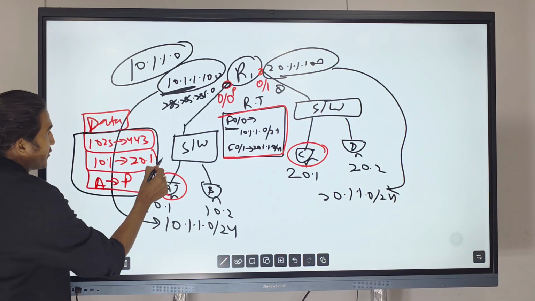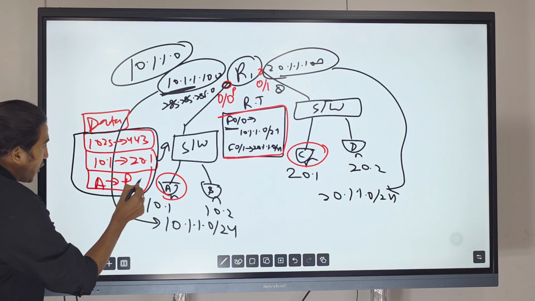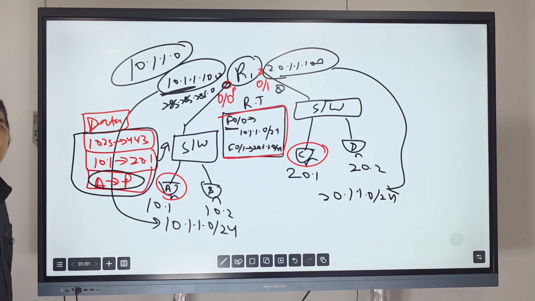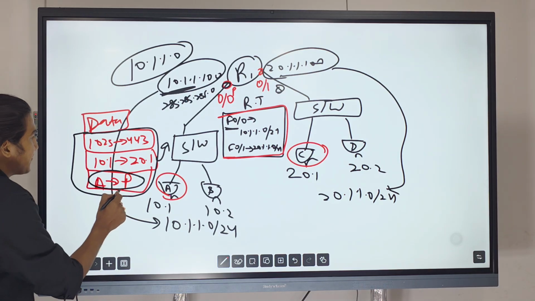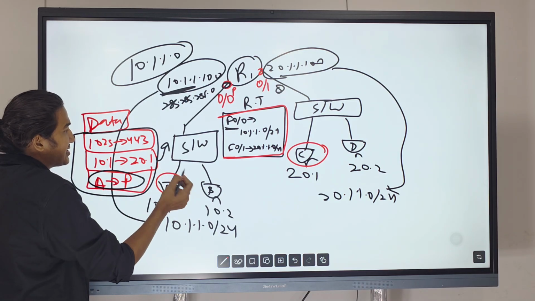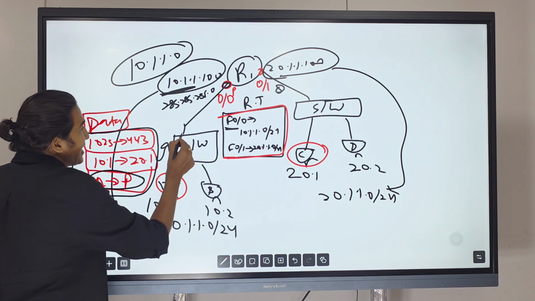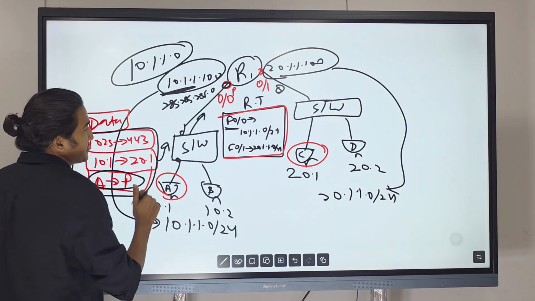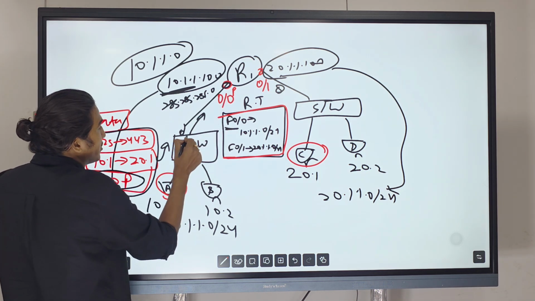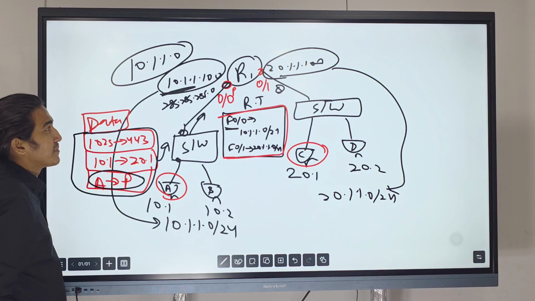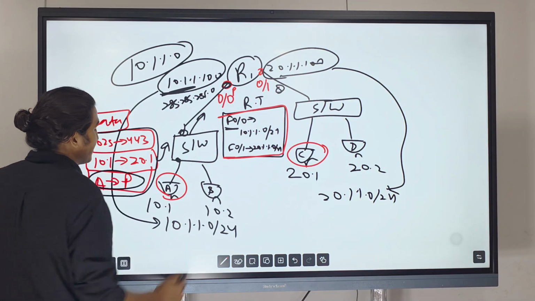Now PC will forward it to the switch. The switch is going to only check layer 2 information to take a forwarding decision. It will update the MAC address table and then it will forward from this interface, because the switch is going to learn the P MAC address on this interface. And after that, the router will receive it over here.